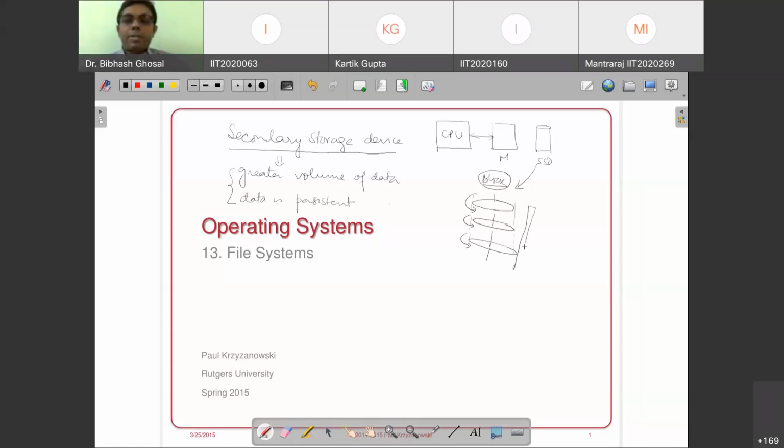Whenever an arm touches the disk, some data is read. What is the data? The data is nothing but some magnetic spots. Interestingly, we saw that these disks are divided into a number of concentric circles called tracks, and these tracks are in turn divided into a number of sectors. This is the structure of a disk.